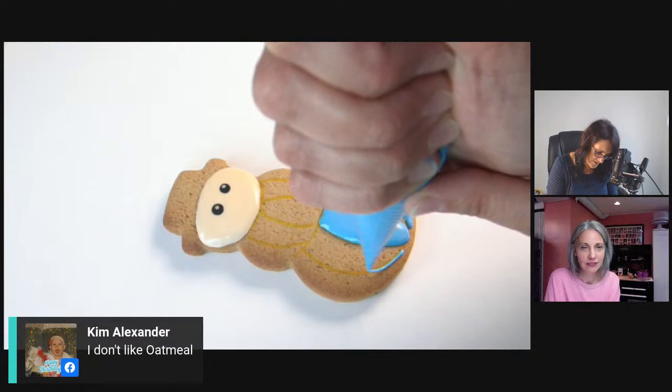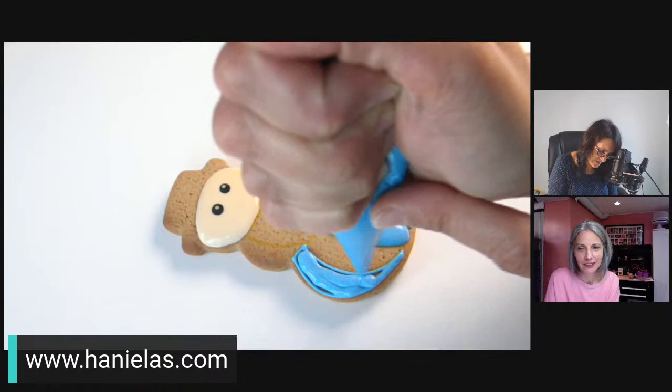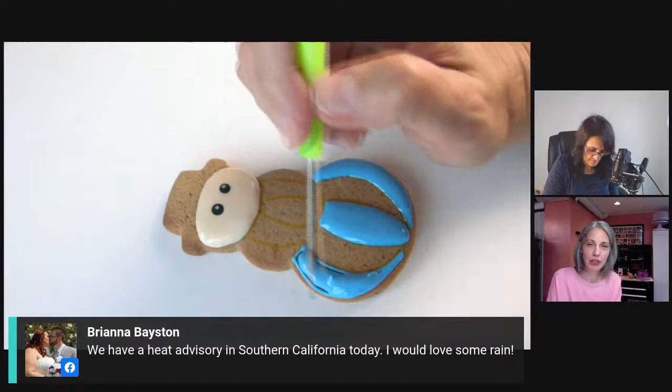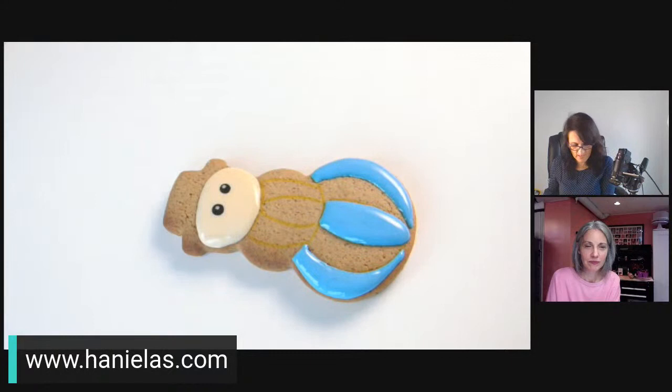I have never met a cookie I didn't like. Well, maybe butterscotch. I didn't like butterscotch ice cream, I think. That is absolutely true, Brianna. Nothing better than a cookie right out of the oven. Oh yeah, these are really good. I made these yesterday. And also gingerbread cookies, they last for a long time, right? I would say for a bit.